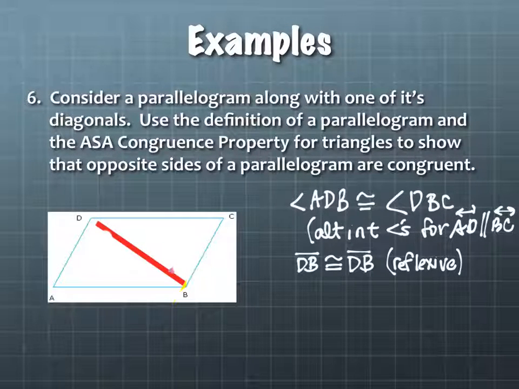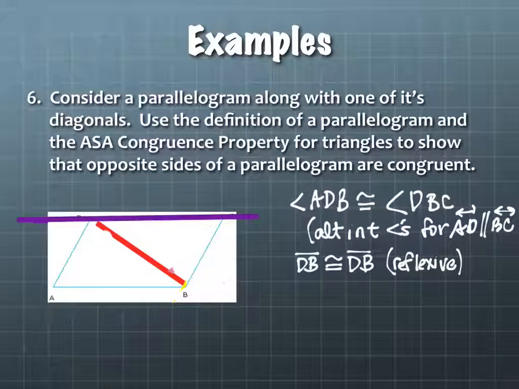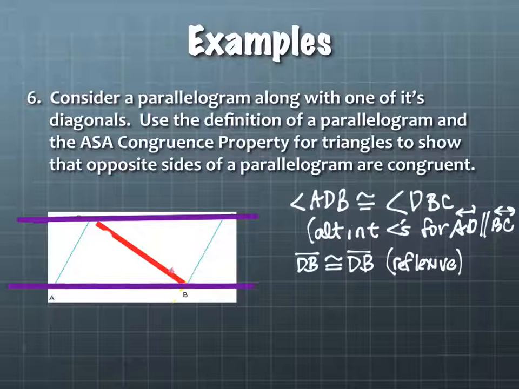The other set of parallel lines will give me the other angle that I need. So we're going to draw in DC and AB. Okay, so we still have the red transversal. You have to sort of forget the yellow lines in your mind for a minute. It's a little bit hard sometimes to look at it in a different perspective, but you can do it. I need angles that are inside the triangles that are trapped between the red line, or the red segment, and the purple now. So what angle am I going to be using?